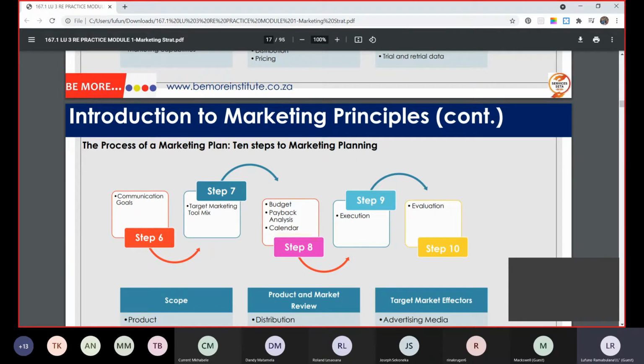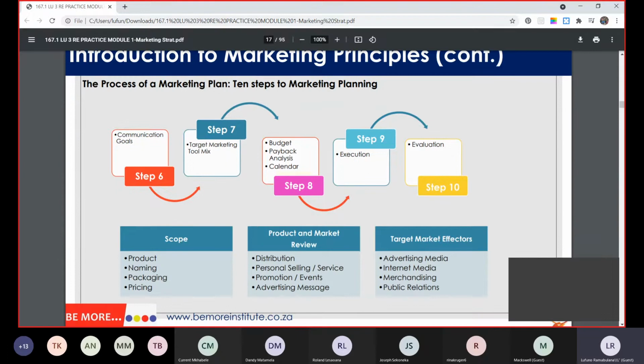What is the right tool to use? Is it just Facebook? Is it social media? Is it a mix of traditional marketing tools? If it's social media, what's the difference between using Facebook or Twitter or LinkedIn, for instance? Who exactly are you targeting? For LinkedIn, you'll be looking at maybe people who are more business professionals and business people. Facebook is literally more general. What is the target? That's step number 8. When we have established those tools, what is the budget? Payback analysis: how are the returns going to look? Then you set up even your calendar and all that.